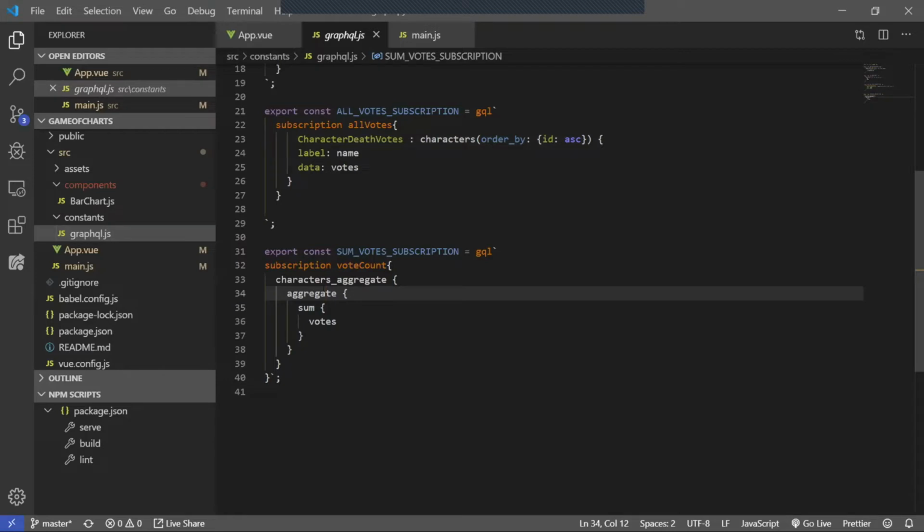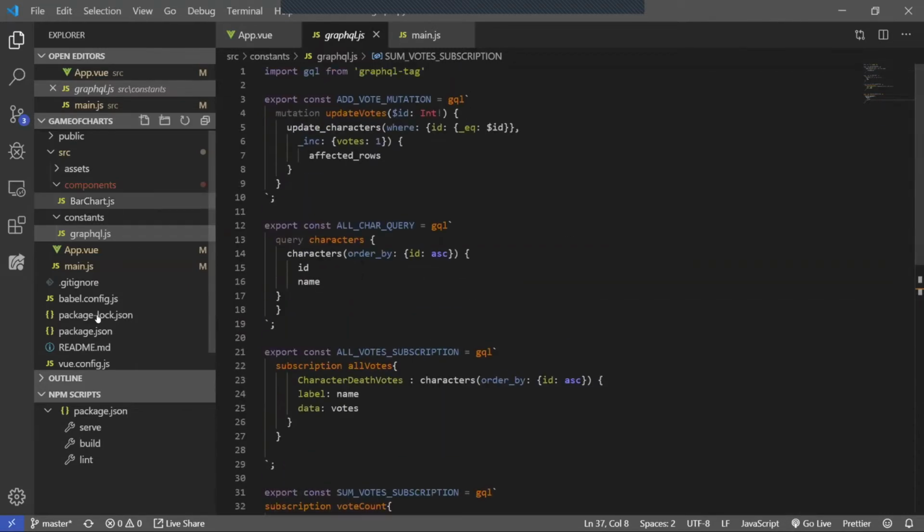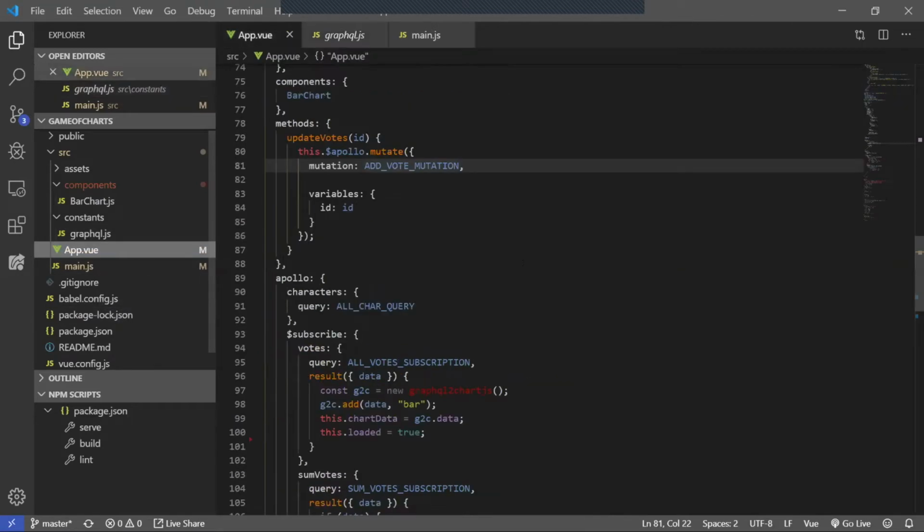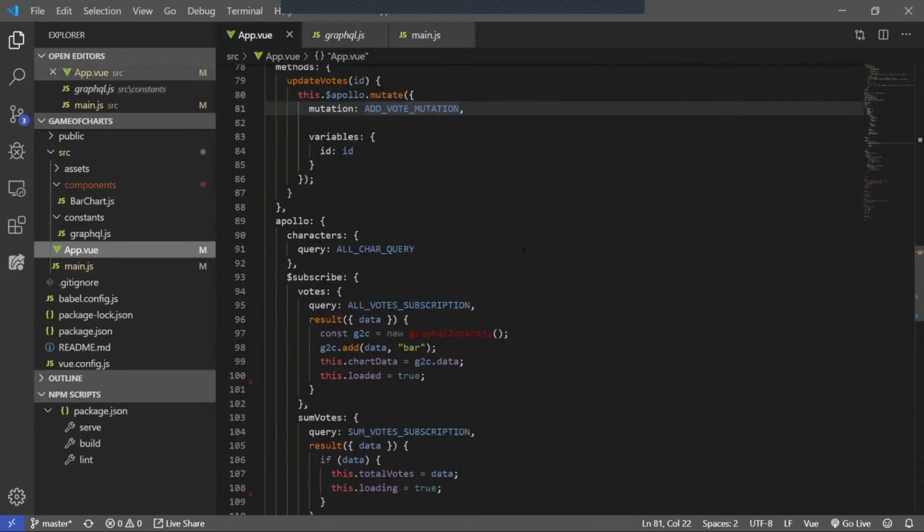And then the subscription here below, I think I have used a few other GraphQL clients, and I think this is very specific. We just get an aggregate of the character data, and then we can use that aggregate and get a sum of the votes, and then we keep getting updates whenever that changes through the subscription. And that's that implementation. And now I want to jump into the Vue portion and how we handle that.